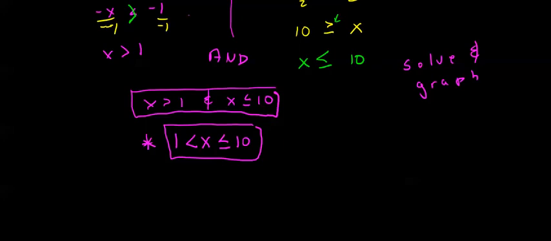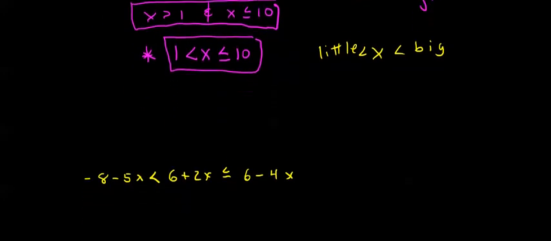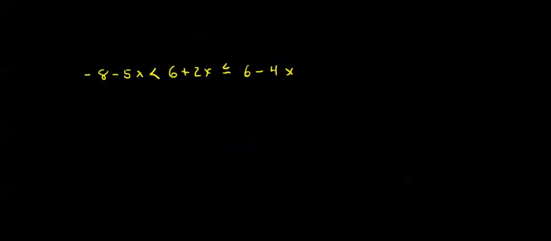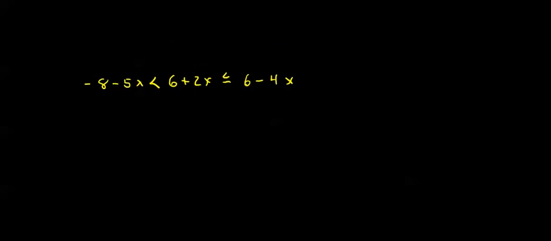And the format here is x, the little number, and the big number, with the symbol pointing the same way. All right, let's do one more example with and. I'm going to give you the example just like we saw in that format. What you want to do, I didn't graph it, I'm so sorry.